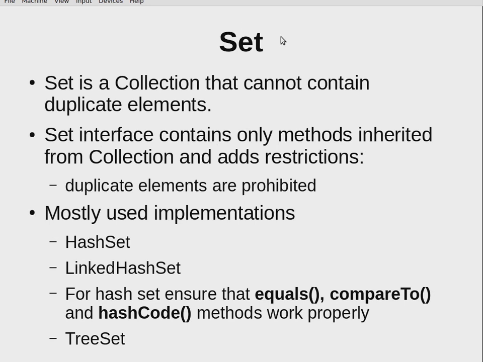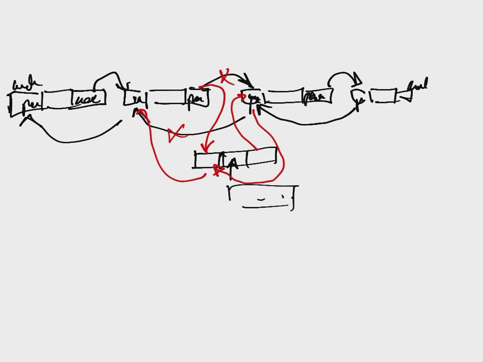So then set is the interface which allows you to store only unique values. Duplicate elements are not allowed, and you may also store one null element inside it. And it has different implementations. Hash set is the same approach as I told you about hash map. The only difference is that the actual value is hashed and then stored. So for hash set, you work in the following way.